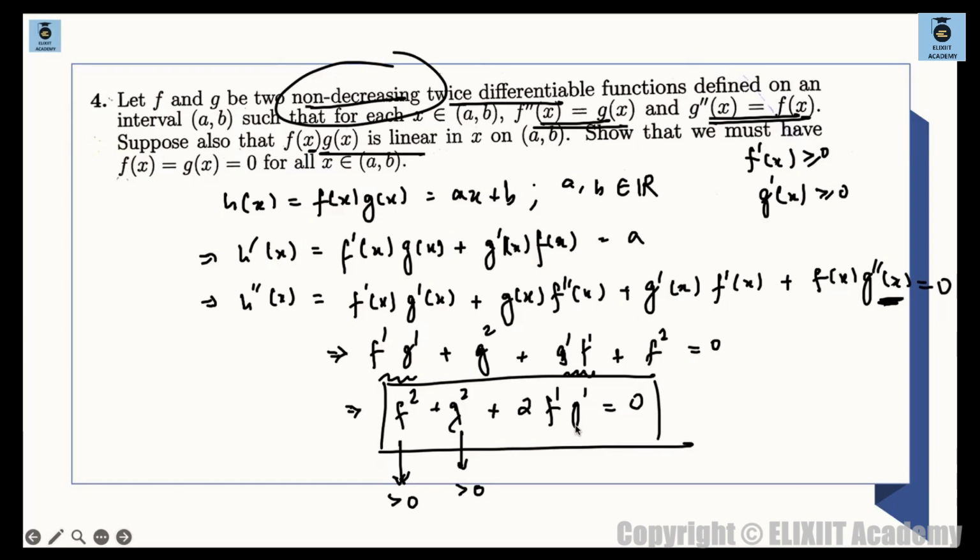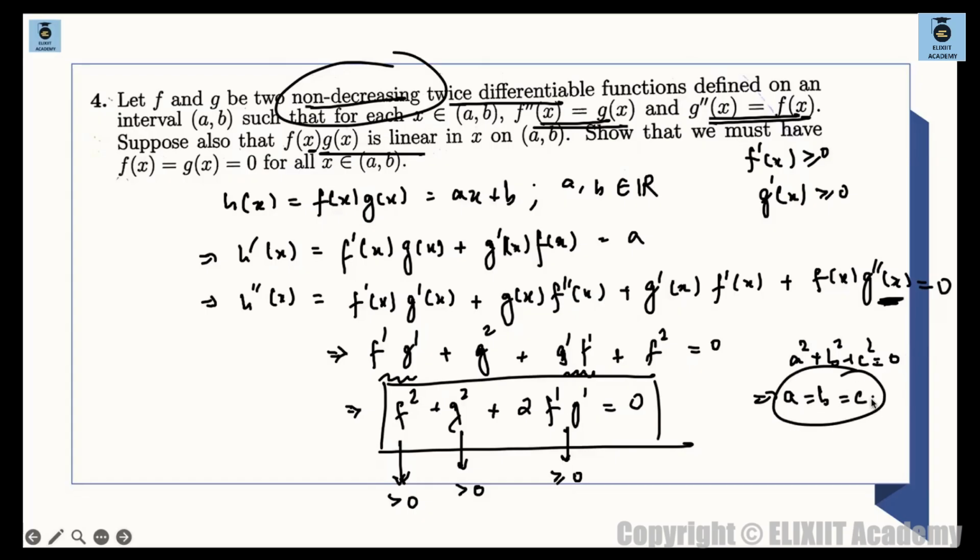मतलब सारे के सारे जो है, these are all positive quantities. So definitely the sum of all three positive quantities is equal to 0. और जानते तो हो ही, a square plus b square plus c square is equal to 0, which means what? Sum of squares of all the positive quantities is 0, है ना? सारे के सारे positive quantities है. If their sum is 0, this is only possible when individually all of them are equal to 0.